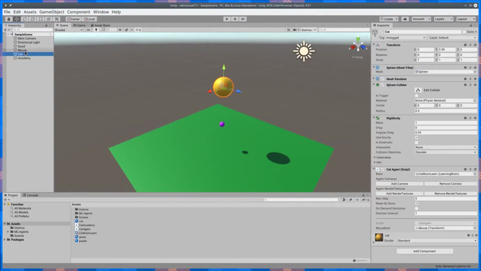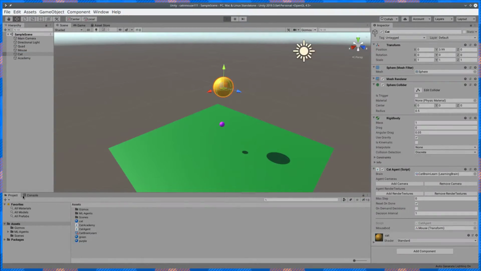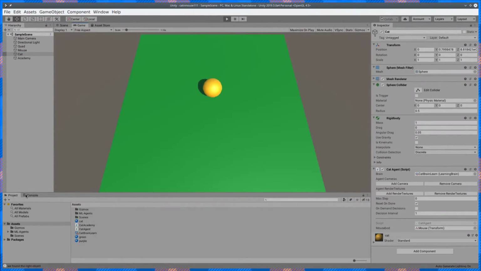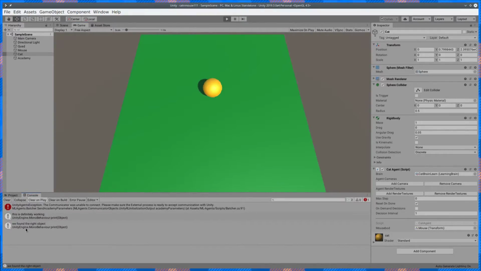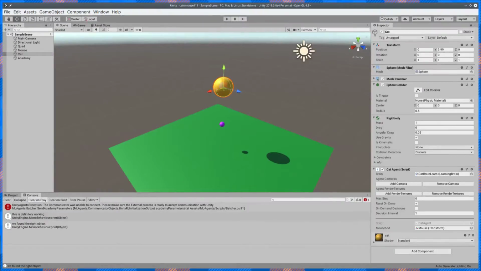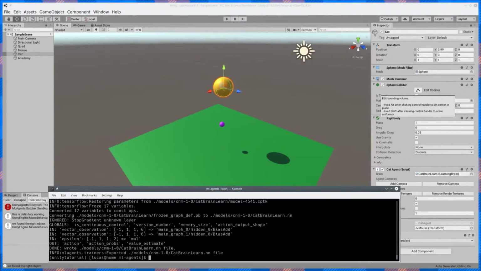Okay, we got our cat, we got our mouse, we got our academy, we got our brain. Let's make sure that this is still working. I seriously, I've gone to the complete end of this tutorial so many times, only to find out that the collision detection has stopped working for some incredible reason, and it's infuriating because I can't use that video, right? Because it's me setting it up, and I don't know if I've screwed something up along the way or what. I can't upload that. It's been very sad.